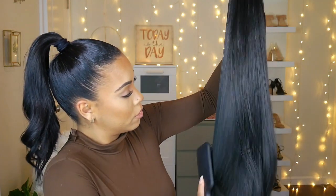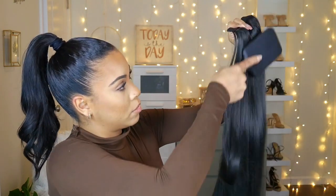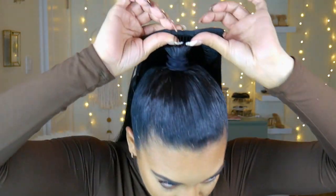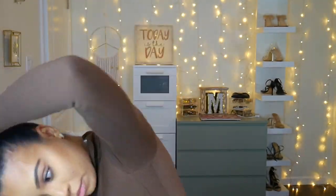So one thing that I wanted to mention to you guys is, you see how my hair is curled right here? Don't do that. That ended up messing up my ponytail because it kept sticking out. So if you're gonna do this particular ponytail, just make sure your hair is completely straight underneath it so you won't have the issues that I had that night.